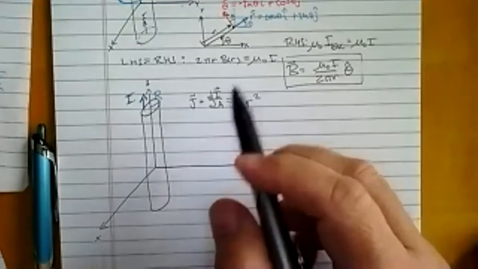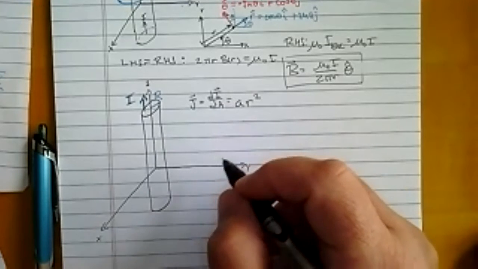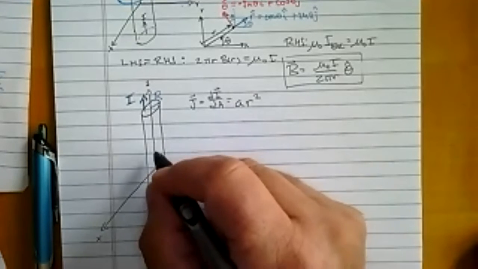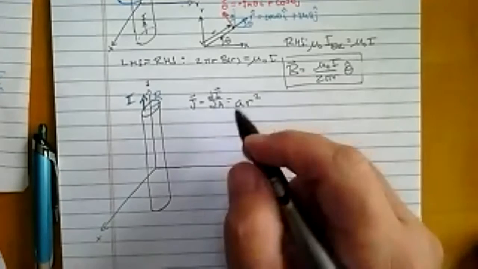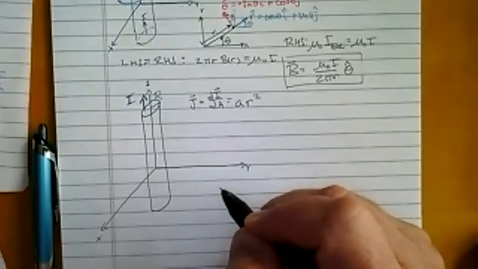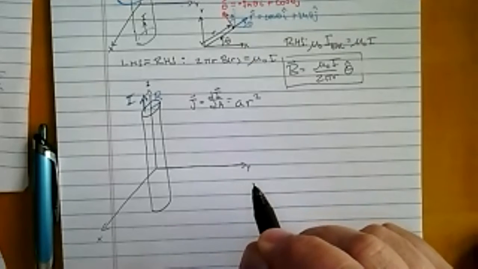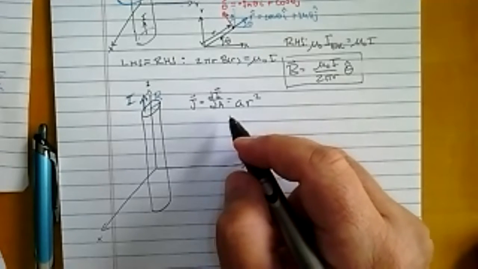The question I will ask is, what is the strength of the magnetic field some distance, let's say R, away from the center of the wire? And what is the value of A? And maybe what are the units of the value A? Okay. So first off, let me attack the A so I can find out what that is.